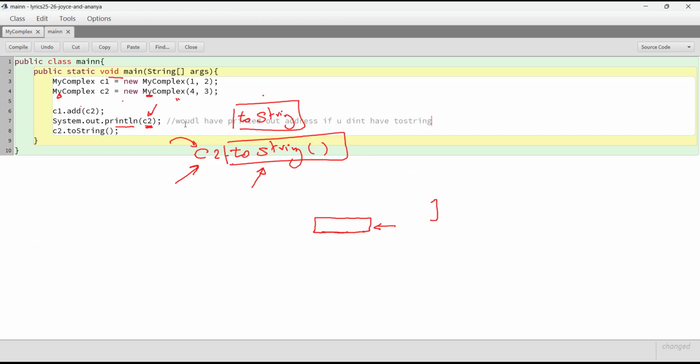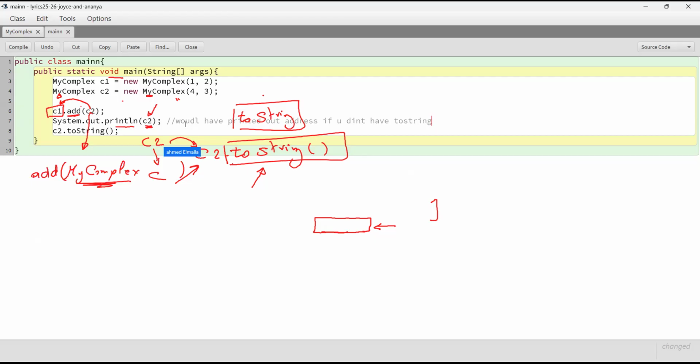Now, at the moment you added whatever is in C2 to C1, and the result is saved inside C1. If you remember, inside the add method, we are taking a parameter, which is my complex C. In this case, it is C2.